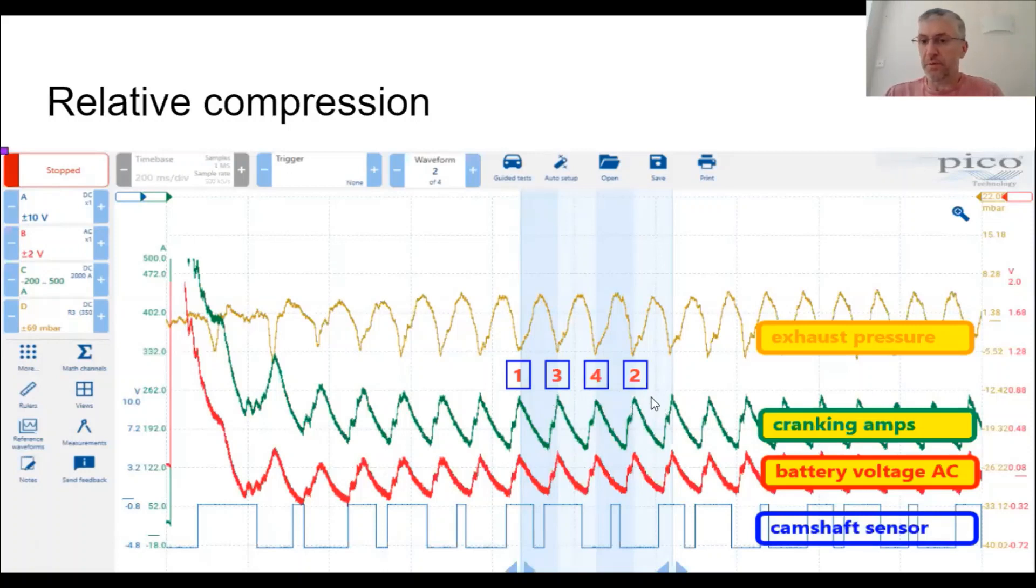But clearly we haven't. And so this confirms that my compressions are good. I've also kept on the exhaust pulse just for reference because when we had it running, we definitely had a low output from cylinder three. And now you can see just on the cranking compression with no fuel getting in, we do have a nice, even exhaust pulse. So it's showing that it was a lack of injection compression power event from cylinder three that was affecting our exhaust pulse.